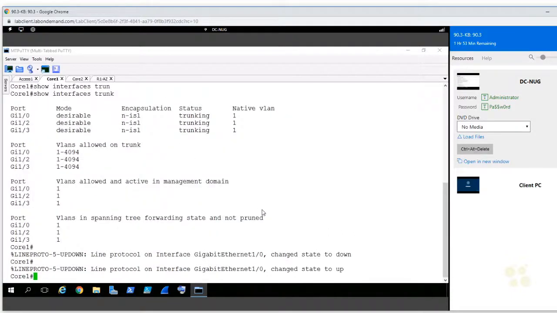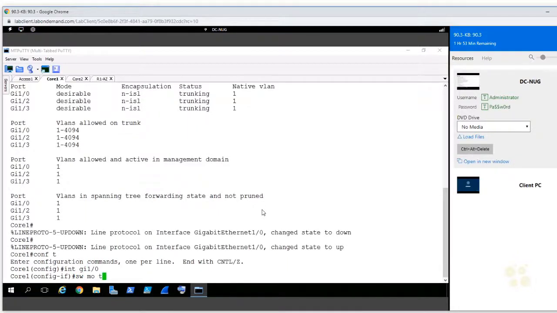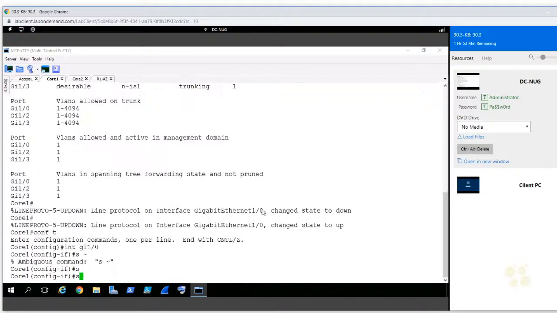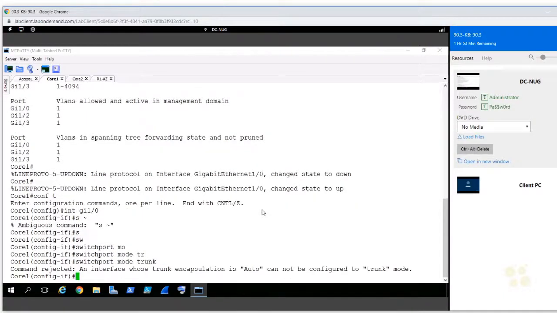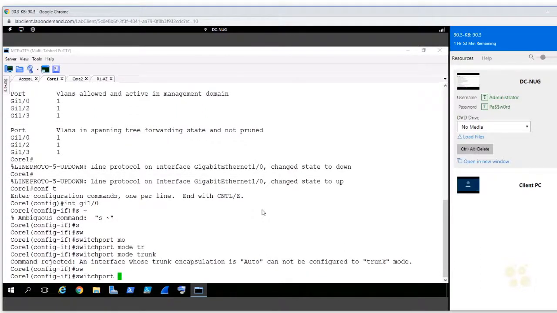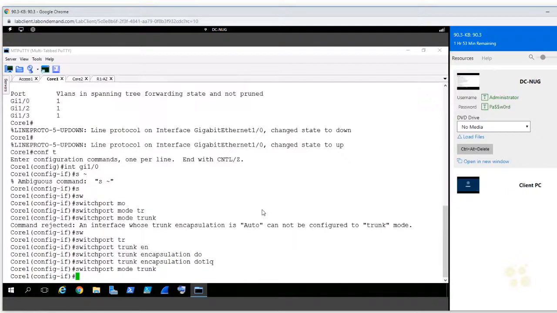So now we're statically configured on this. Now let's head over here and do the same thing. We'll go into interface GI 1/0, switch port mode. I'm trying to say like 50 things at once. If you've got a switch that supports multiple trunk encapsulations, when you do switch port mode trunk, it'll balk at you. It'll say, no, you can't do that until you statically set switch port trunk encapsulation .1q. Then it will take that command just fine.